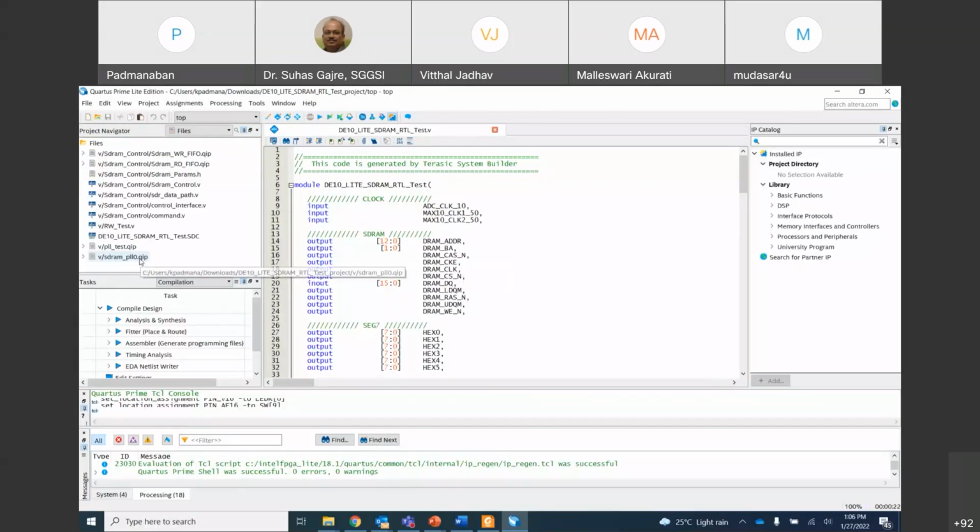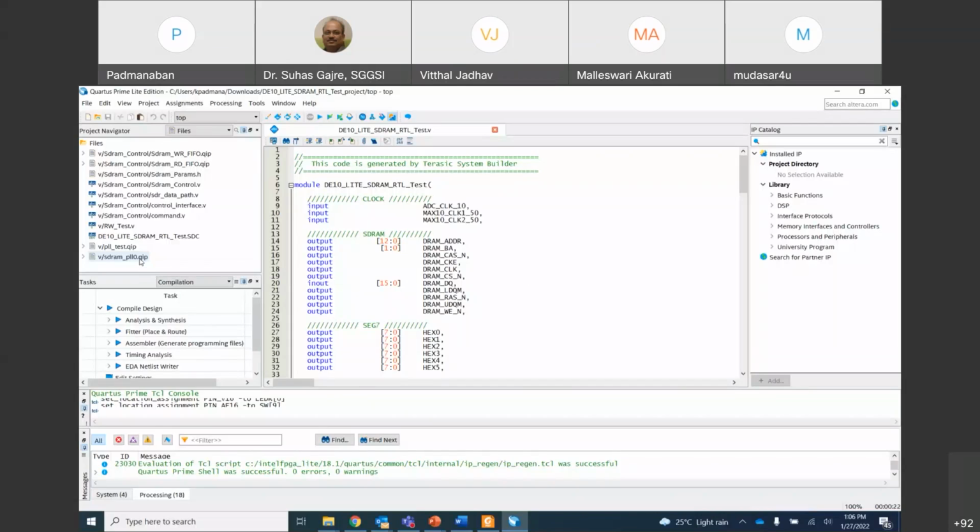In the third variant, you can directly go to the design store for Intel FPGAs and take the reference design which is available for the specific family, download it, and use it for our design. So all these things are possible.